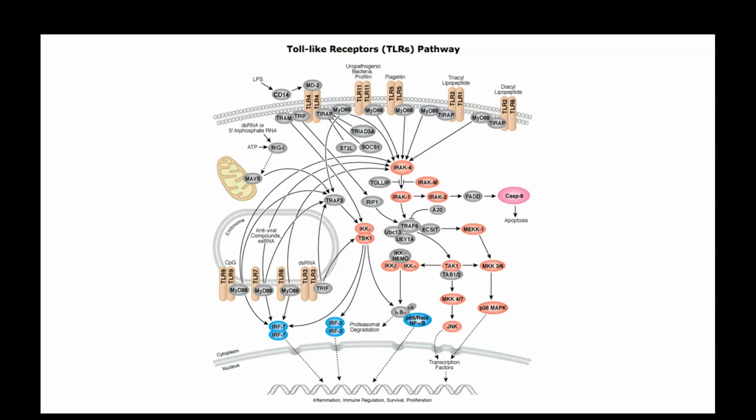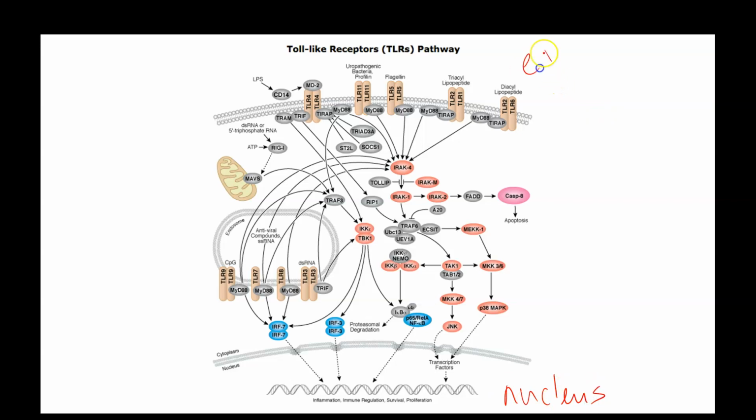But I just wanted to put this slide up because it shows, and believe it or not, this is a simplified schematic. This is a very, very simple view of how toll-like receptors can work. So let's break this down and see if we can understand what is happening in this flowchart. So we have a eukaryotic cell. We know it's eukaryotic because we have a nucleus down here.